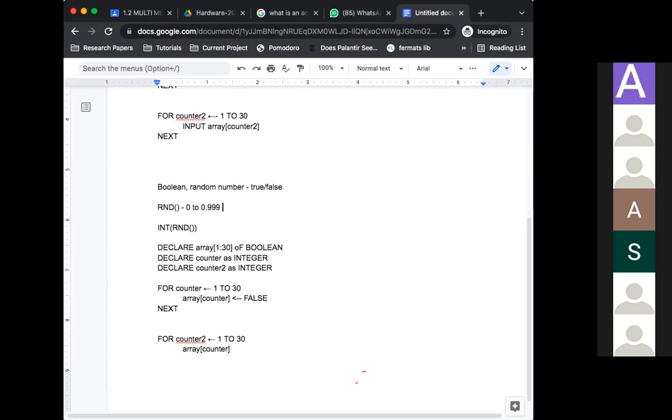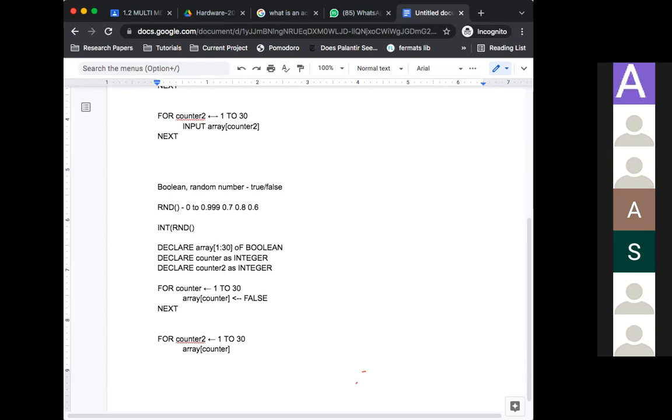Because it won't be 1 from RND, it'll be 0.7, 0.8, 0.6. Such values will come with just RND, right? So what that would do is convert 0.6 to an integer, and as far as I'm aware the integer of 0.6 will just be zero. You don't need to know this, but I'm explaining why we do it like that. You've got a value between 0 and 0.99.